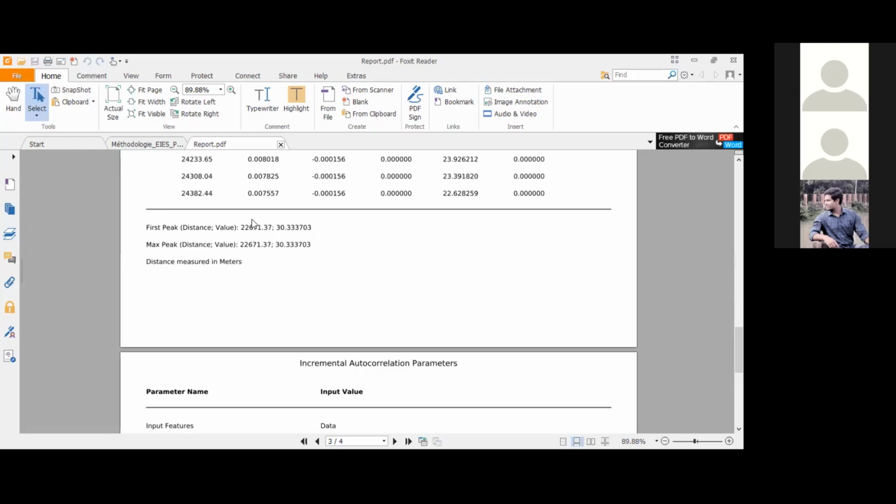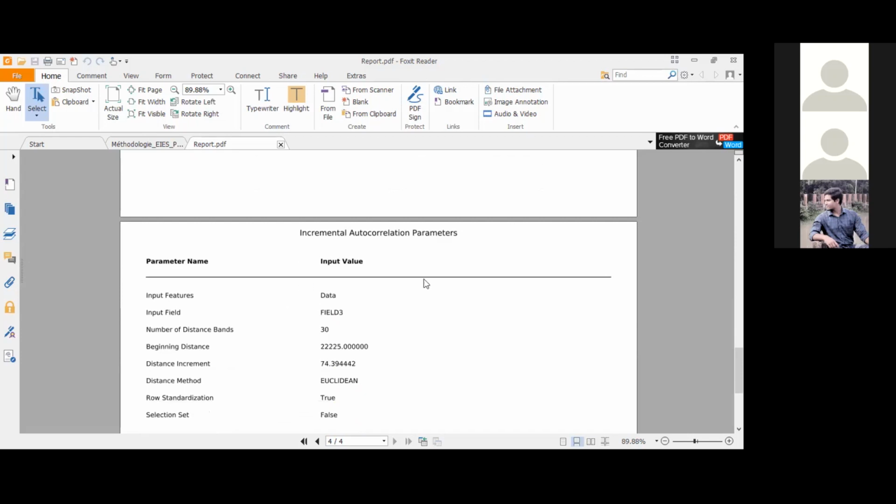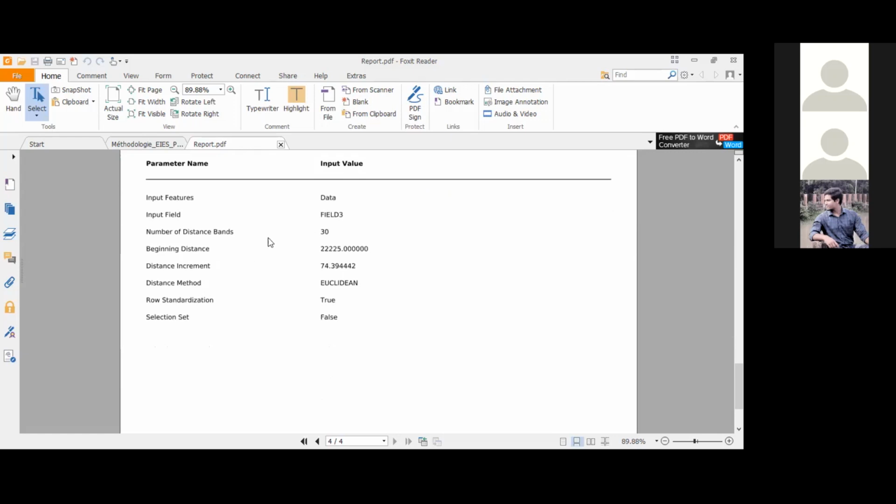The first peak appears around 22 kilometers, with an increment of 30. Remember that we said 30, and it is the same here. Down there we can also find the incremental autocorrelation parameters, which are also explained. Let's have a look at these parameters. This is about what we used to get the result, so it is a kind of summary of the whole process.